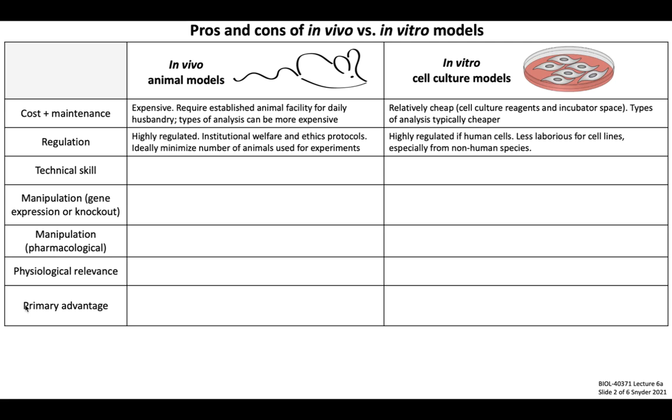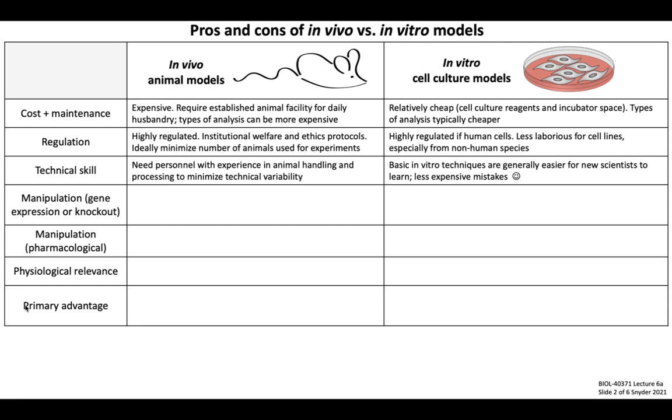Obtaining human cells is also highly regulated, as there are many important ethical concerns related to patients that need to be taken into consideration. There are also some additional protocols that must be followed when handling human cell samples compared to those from other species. But in general, once cells are obtained, they are much less laborious to work with on a regulatory front, since their daily maintenance and culture is not subjected to the same level of scrutiny as it is with live animals.